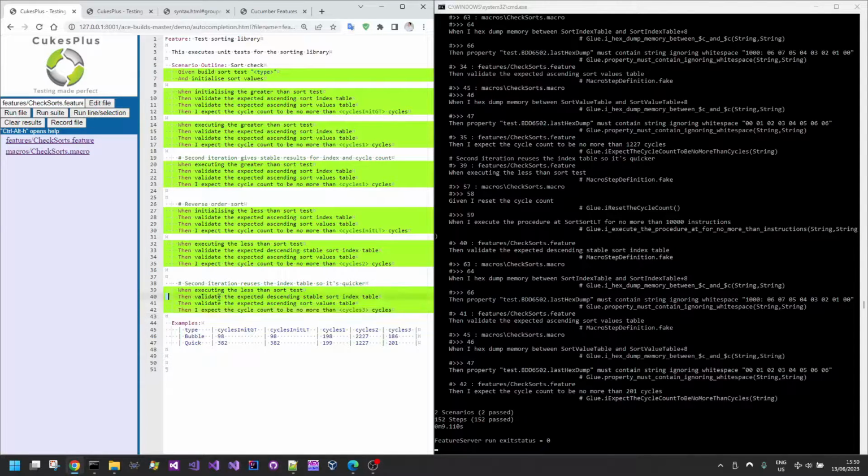So these lines here validate the expected behavior, for example the expected descending stable sort index table and the expected ascending sort values table. These are behavioral expectations for the test scenario, but this is an expected performance behavior for the test scenario.